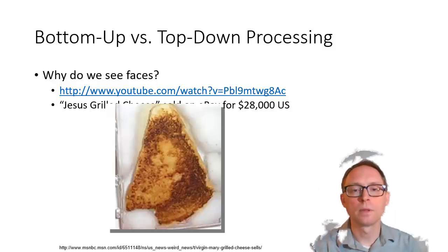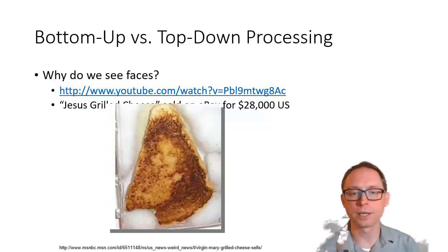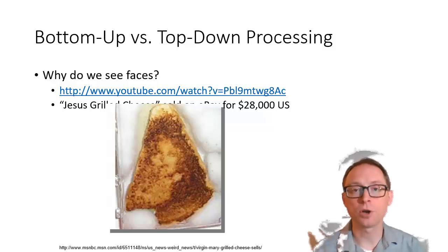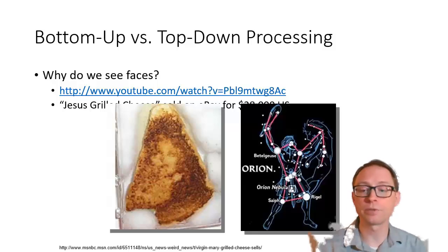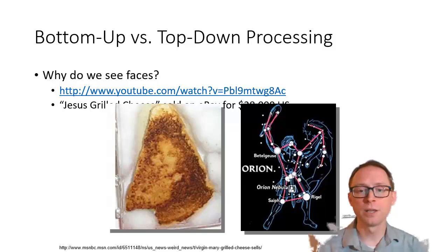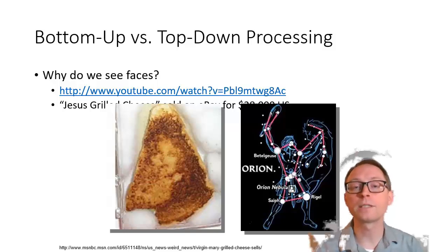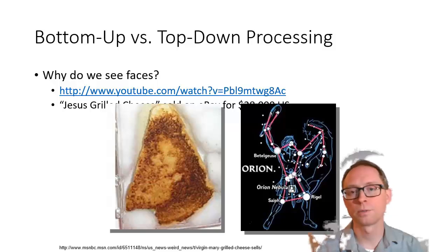A grilled cheese sandwich sold for $28,000 on eBay because people saw an image of Jesus in it — it just happened to be grilled that way. We are top-down processors: almost all of the perception we do is top-down. We perceive continuity, images, and the whole even without all the information. Constellations are all top-down processing — there's no actual picture of a person in Orion, but we like to see images. If you've ever looked at clouds and said 'that one looks like a duck,' you're using top-down processing. Bottom-up processing says: there's a bunch of dots, a bunch of water molecules, a bunch of stars.